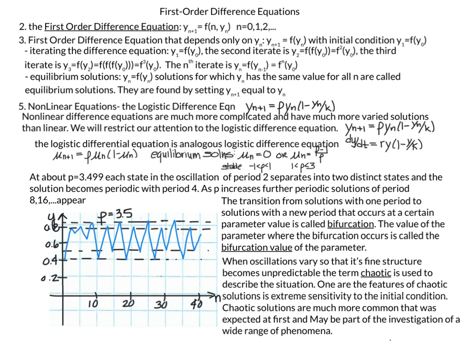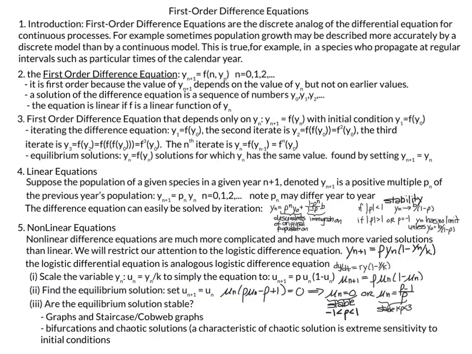Here we've seen that with the logistic difference equation, we get bifurcation after bifurcation until finally we hit a chaotic solution. Remember, we start to see these bifurcations at rho equals 3.5. If we continue to something near rho equals 4, we probably have a great number of bifurcations, and then we'll start to see chaotic behavior. Okay, reviewing what we have looked at in this video, we looked at first order difference equations.